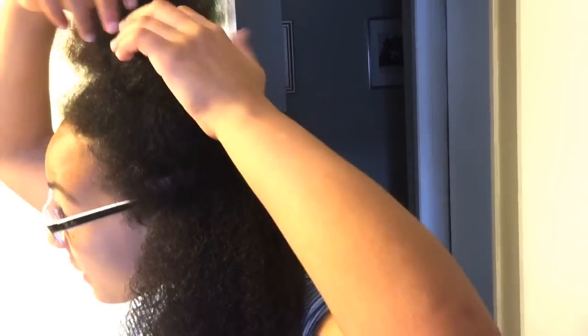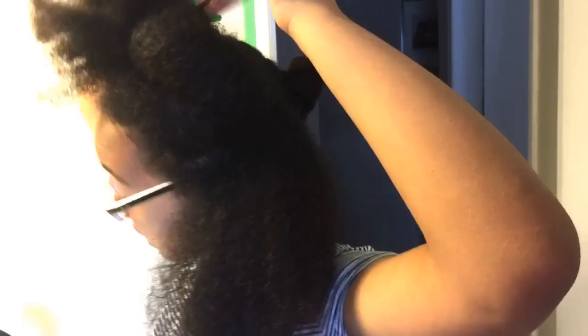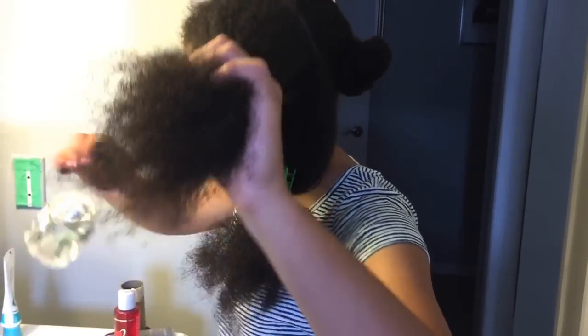Okay, let's get to the top. Now let's clip this — are you going to clip the bottom out of the way? Make sure that you're not combing it through. I don't really want to clump it on my head — to get it to be all fuzzy again I'm probably going to spray it.